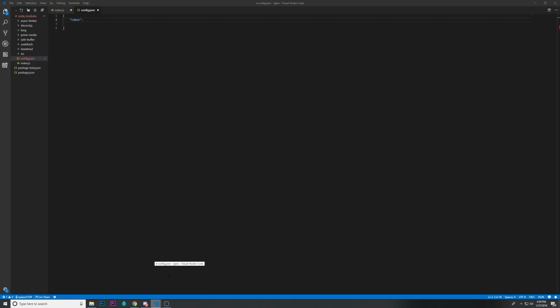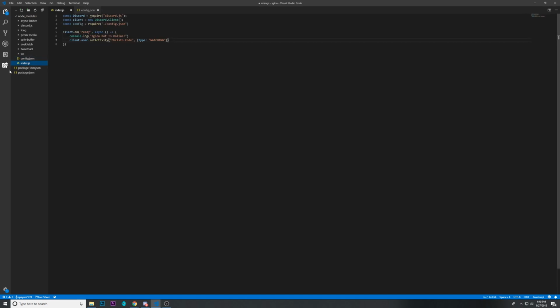Go over to config. And then you just want to put the token in parentheses, and then you want to put a comma. So we're not done yet. And then you're going to do prefix. You know the prefixes on mainstream bots like Meeseeks and Dino that are like help and stuff like that? Well, that's what this is. So we're just gonna name it this. And that's it for your bot config.